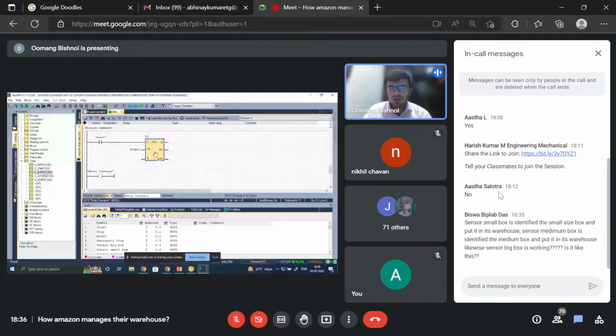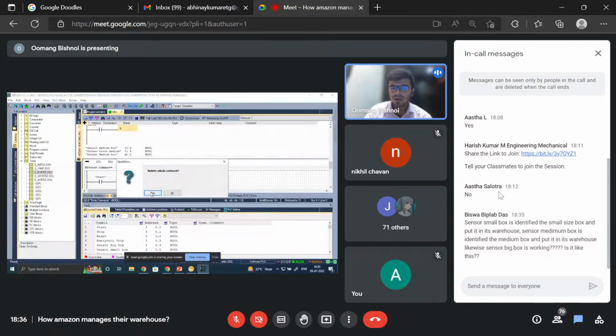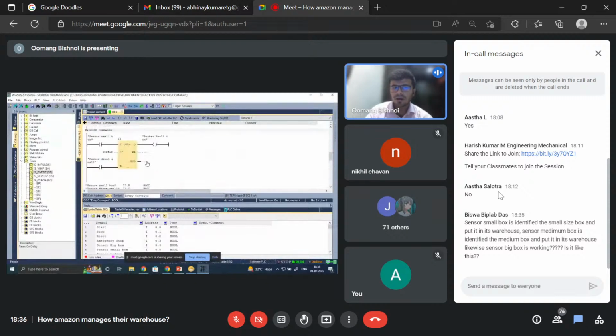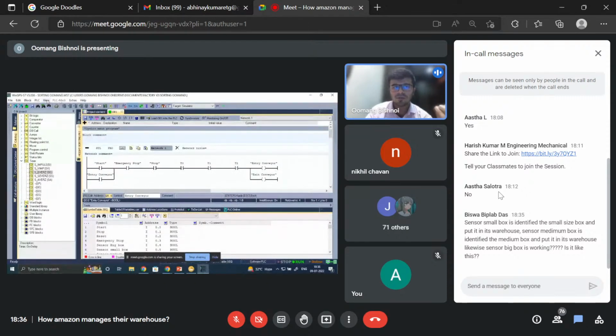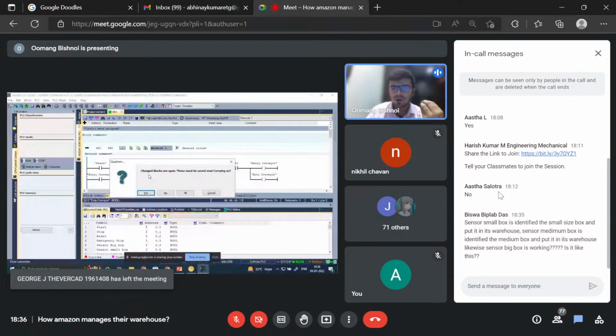Okay, so this is how we design the basic ladder logic, and let's get a hands-on feel for how this sorting station works. Let's do the actuation of this.